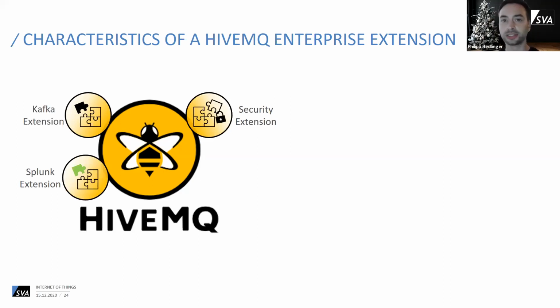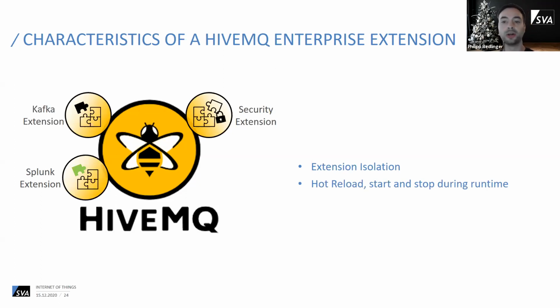So you can use all of these nice extensions in combination. You can use the security extension to make your deployment even more secure. You can use the Kafka extension and the Splunk extension all right next to each other. There's an isolation of these extensions, so they can be run within HiveMQ next to each other, but they are isolated from each other. So if there's an error in a configuration with one of the extensions or something happens, then all the other extensions are not affected by this. They cannot interfere with each other.